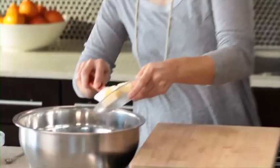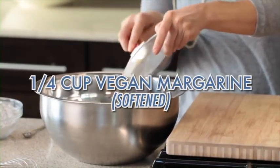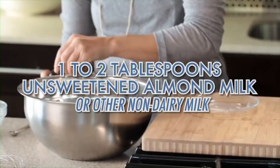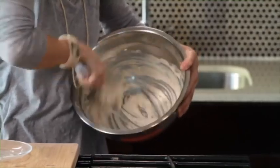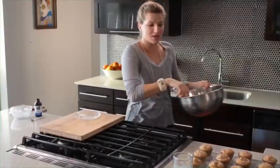To start, we're gonna be using some vegan margarine. So into a nice big bowl, we put 4 big tablespoons, powdered sugar, a little bit of milk, and 1/4 teaspoon of vanilla. So we start whisking all of our ingredients together, which I love doing. It's just so much fun. All right, so it's ready to go.